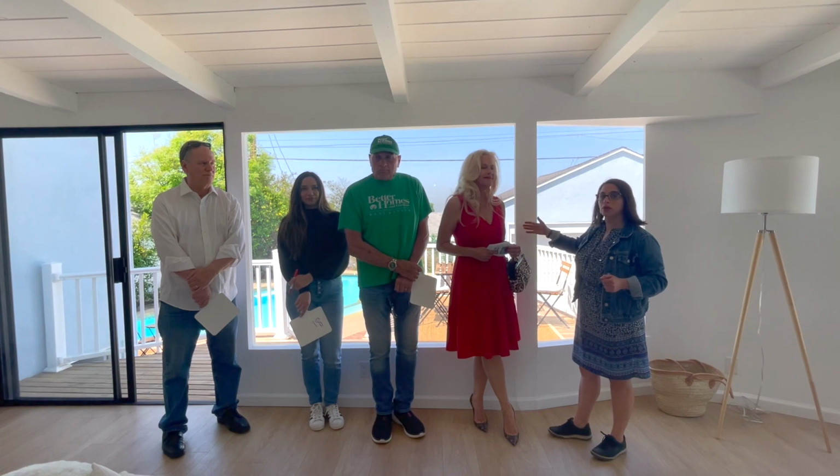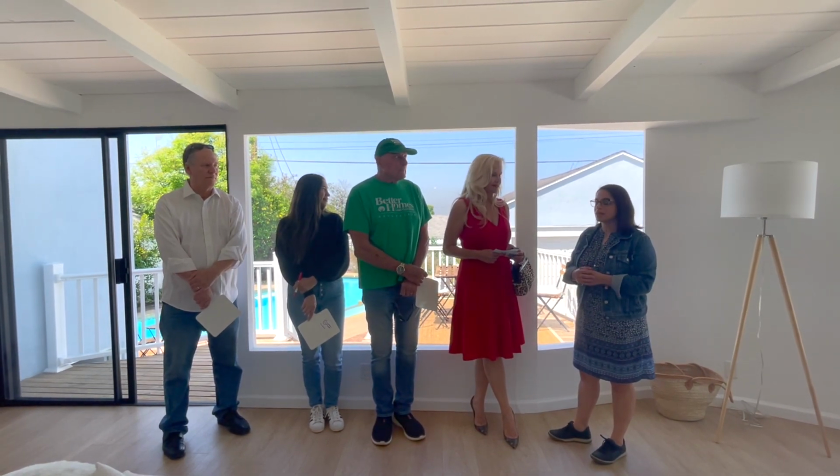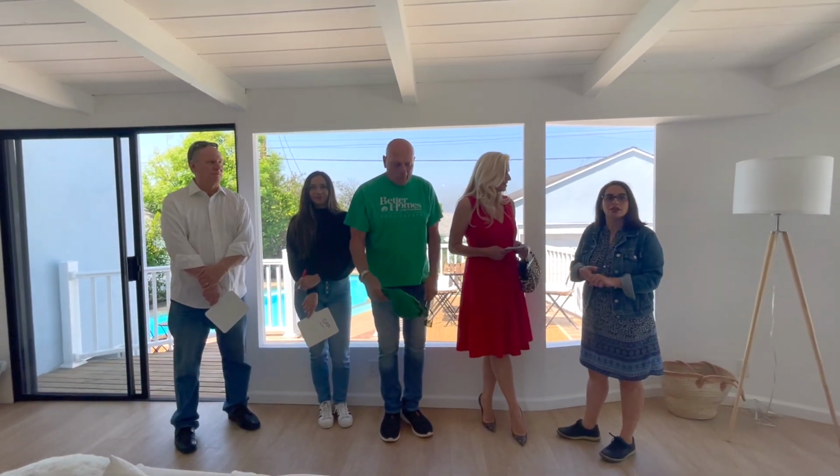We've got a great pool, we've got a detached garage, and as you can see as you were walking around, it's updated, including some of the systems, like chimney, roof, foundation. So it's really move-in ready and ready to call Burbank your home. Yeah, it's really light and bright too with all the windows. Absolutely, it's a great layout.